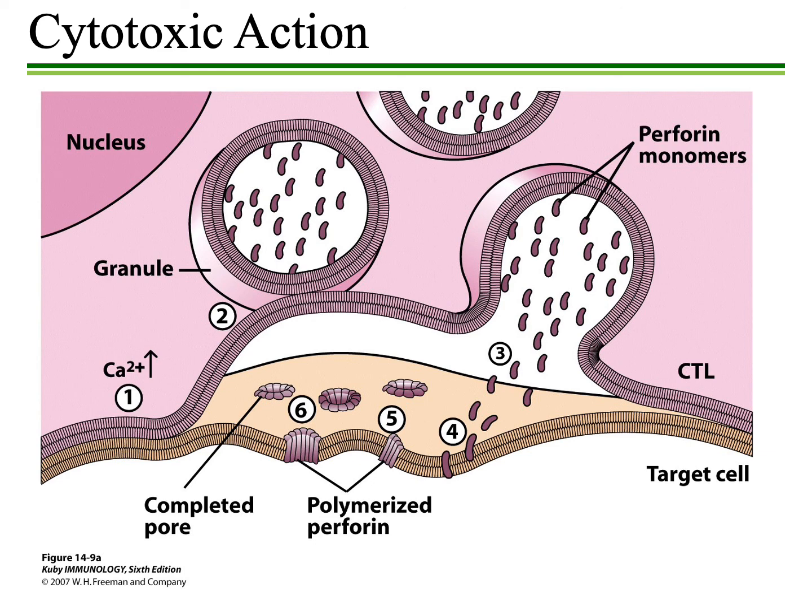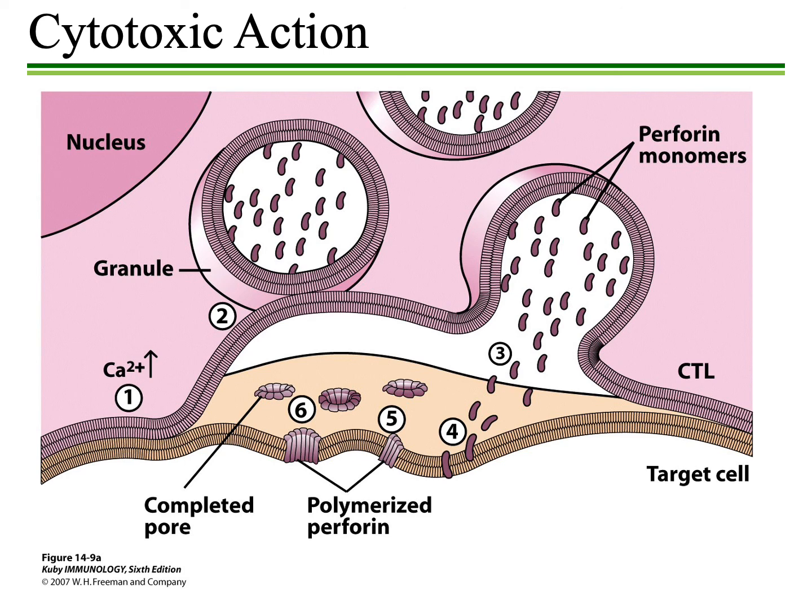So in this particular figure, what we want to do is look a little more closely at the interaction between the two cell types, the cytotoxic T lymphocyte and the target cell. What we're looking at in step 1 is that the interaction between the two cell membranes triggers a rise in intracellular calcium. This rise in intracellular calcium, again, is triggered by the CTL target cell conjugation. This increase in intracellular calcium causes the release of granules, and more specifically the enzymes found within those granules, into the space between the two cells. And this is what you're seeing with steps 2 and 3 in this figure.